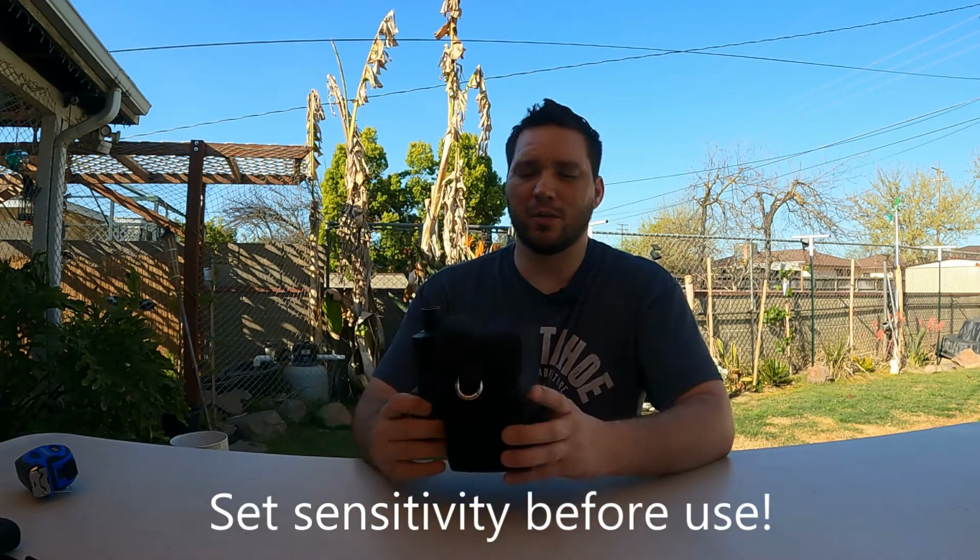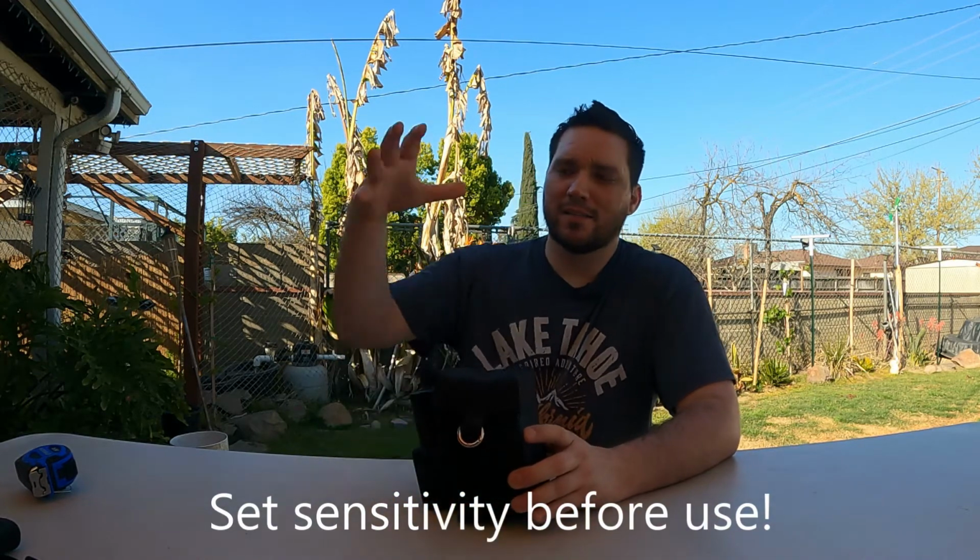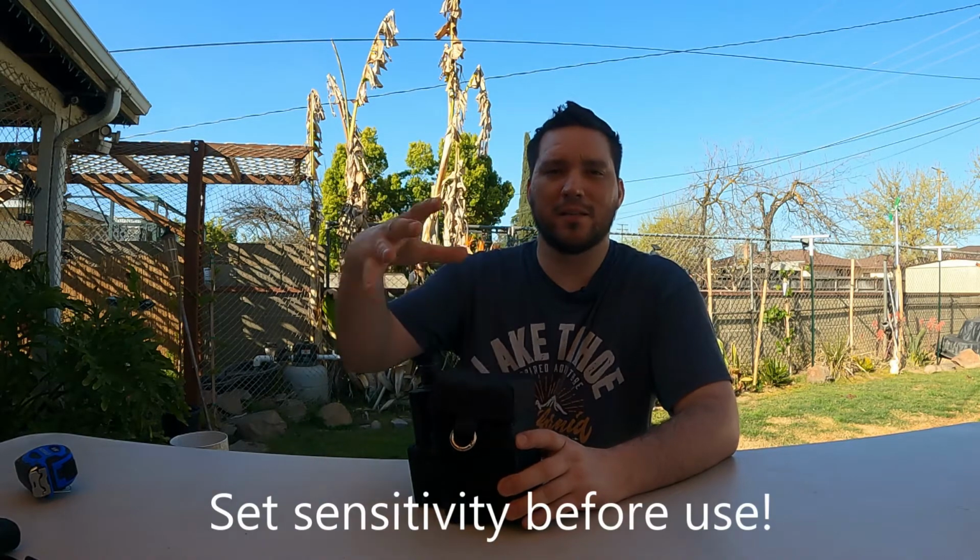It's part of the realism of it, and instead of having this loader on top that hinders your vision, it's underneath, keeping the weight low, and it feeds your ammo just as efficiently as if it was gravity fed or electronically driven through the top. All right, so let's get into why I picked this up and why it doesn't fit.